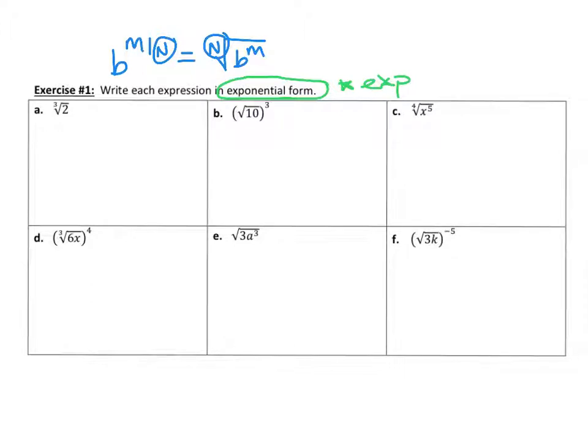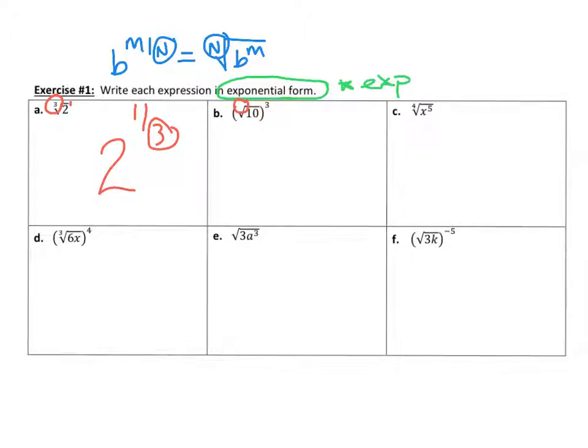Here we go. Letter A. This is the cubed root of 2. So how am I going to rewrite that for myself? Hopefully you're already ahead of me, and that's 2 raised to the 1/3. Again, the name of the root goes in the denominator, and this is really raised to the first power, so 2 to the 1/3.